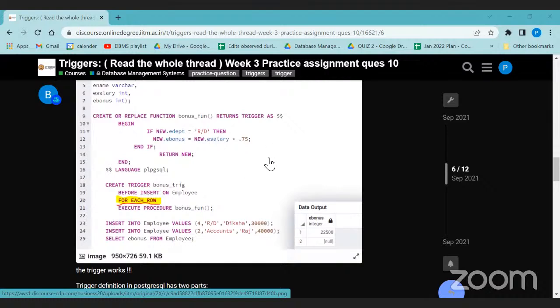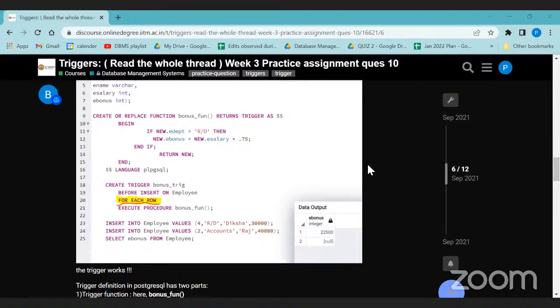You can watch that tutorial also. Okay, sir, thank you. So a trigger is simply a set of statements that is automatically invoked when any event occurs. Events are like insert, update, or delete.